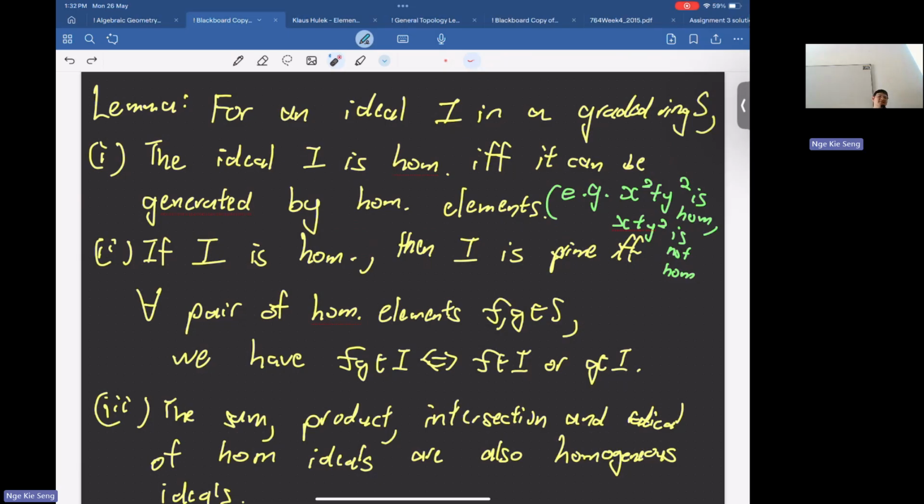And then? Okay, so you tell me the definition already. You haven't told me how to understand the definition. You did the first step, okay? You told me a definition. Now you need to tell me how to fulfill this definition. Okay, good. You read me another equivalent definition. So how to use it? If my ideal is already generated by homogeneous elements, how does it fulfill that definition?